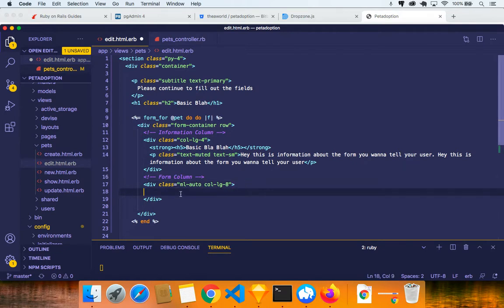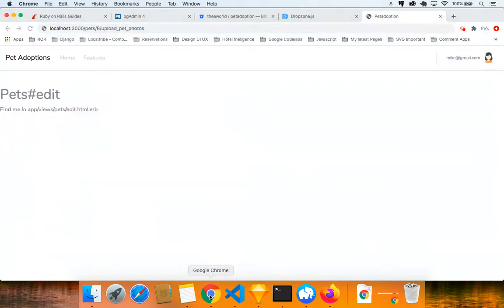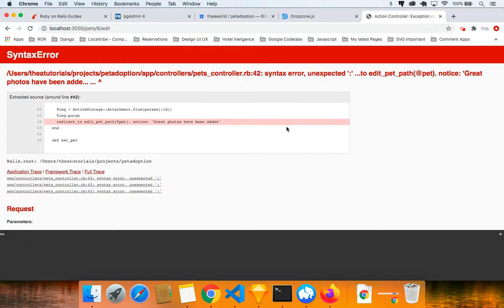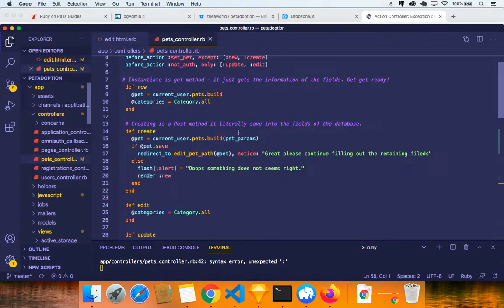Okay, now if we save this, you're going to come here and refresh this. You'll notice it says redirect to edit pet path. So I made a typo here in the controller. Come back to the pet controller.